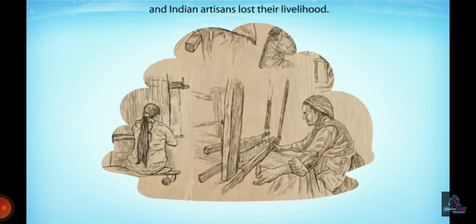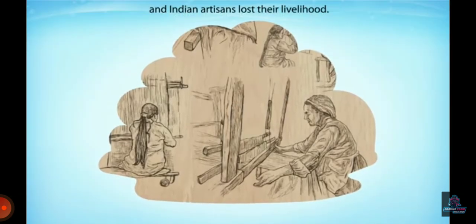And Indian artisans lost their livelihood. Indian people lost their employment. For example, if 10 teachers are working in a school offline, but online, after the lockdown, after the corona, we have seen that many teachers lost their jobs, because a machine works more than a human. Instead of 10 people working, one person can use a machine and fulfill the place of 10 people. The same thing happened here, so Indian people lost their livelihood.